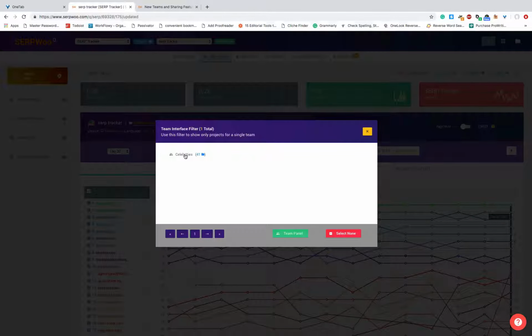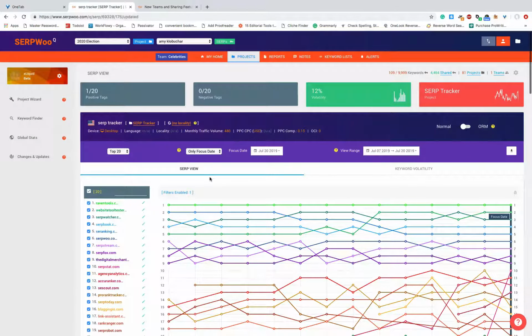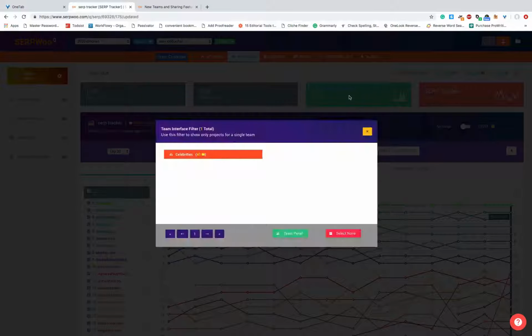So what I'm going to do right now is actually select it. And when I select it, it automatically loads it for me. If you've got multiple teams, you would have seen more than just my celebrity example. You might have seen 2 or 3 or 4 or 5, just depending on how many teams or groups that you have. So now that I've selected it, I'll show you again here real quick. If we had multiple ones here, you would be able to see it. You could tab through them if you've got more than what fits on the screen. And you can actually select none if you want to go back to your individual products like we showed on my screen before I selected this team for celebrities.